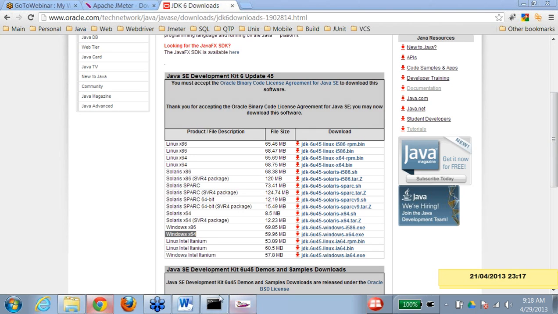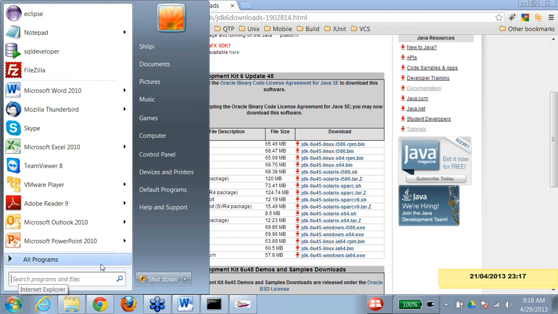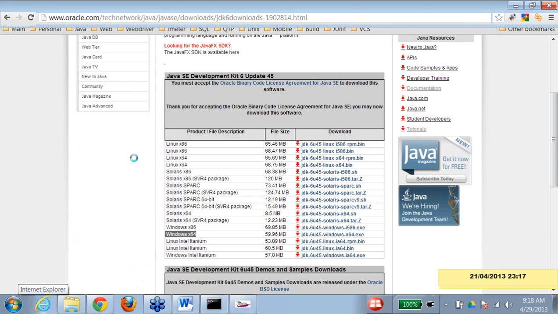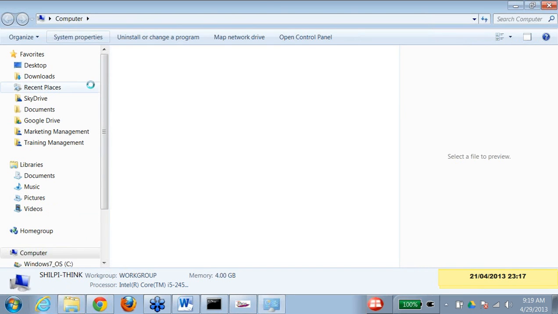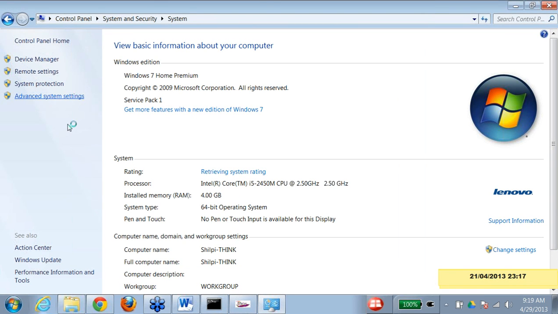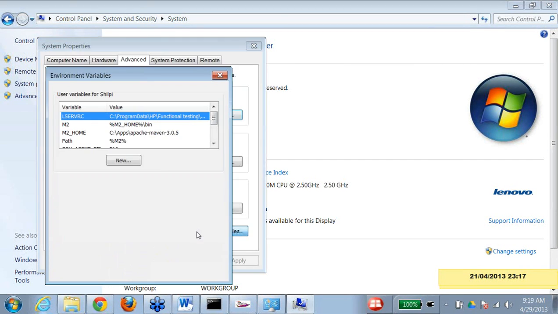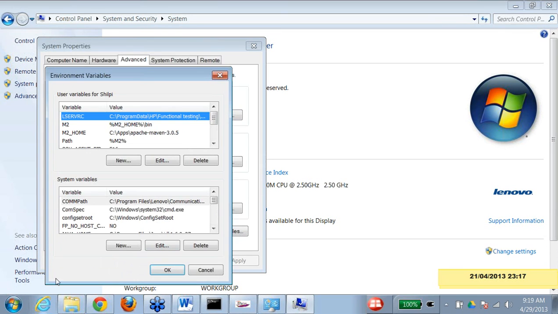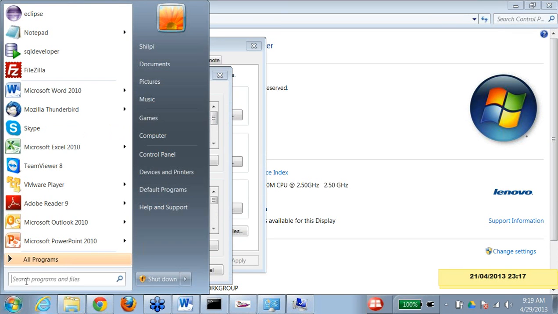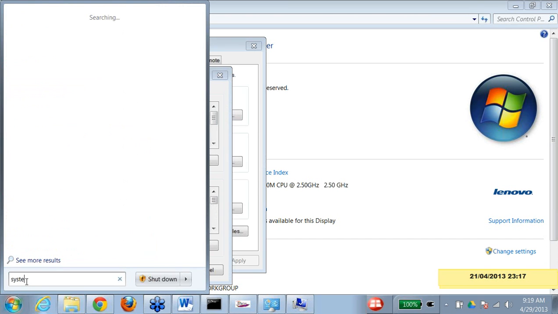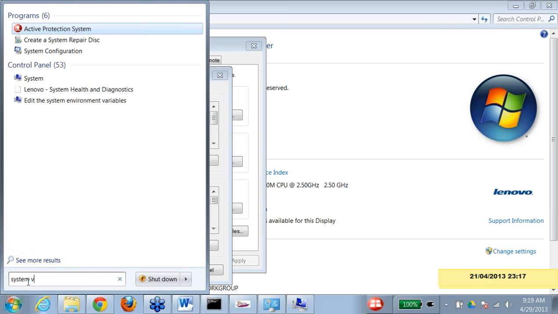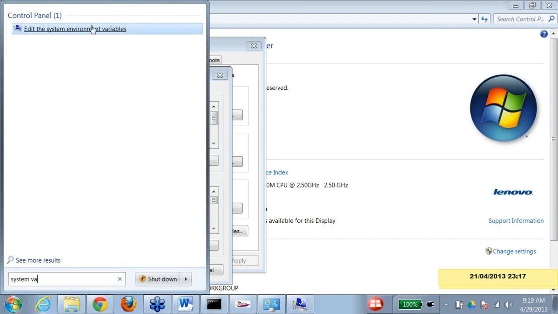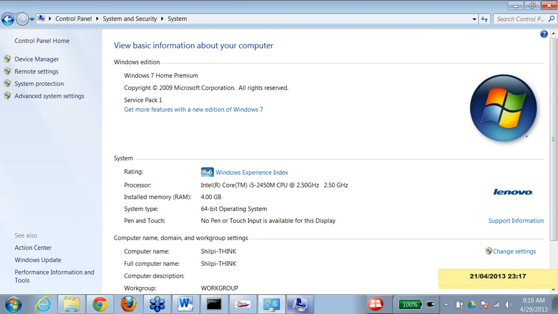Once you have downloaded and installed Java, you need to set the path. What you have to do is go to Computer and set the environment variable. Go to system properties, advanced system settings, and environment variables. Otherwise, you can also simply type in here environment or system variables. Edit the system environment variables. Again, the screen would come up.